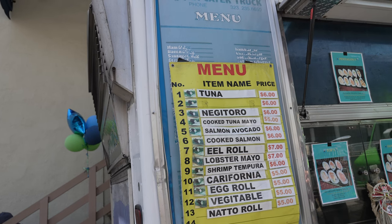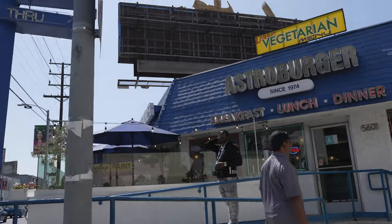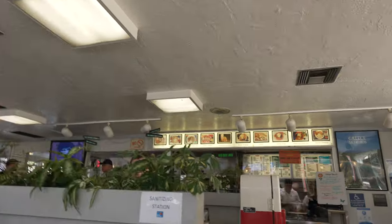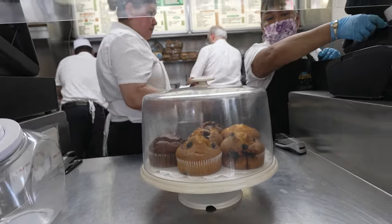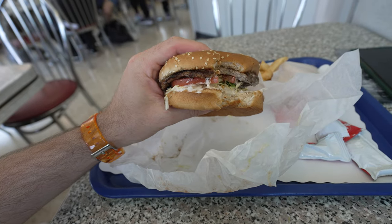Six dollars is actually really cheap for sushi. We're going to eat at Astro Burgers — been here since 1974, right next to the lot. You'd think they would have good food; probably all the movie stars go eat here. That's not a good sign. I guess I'll just get the Astro Burger fries and a water. Tastes like it's from 1974.